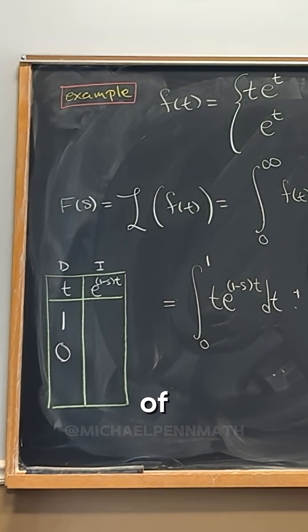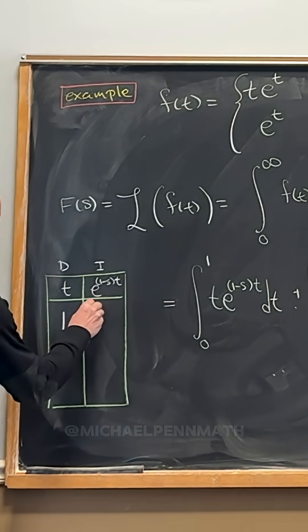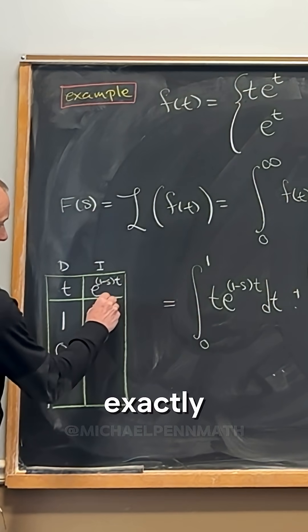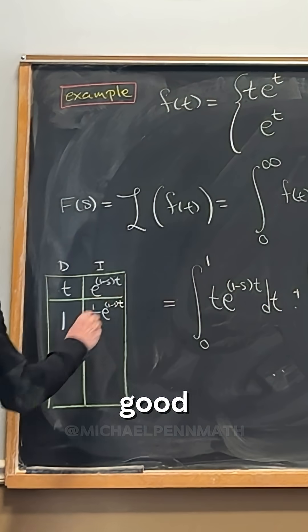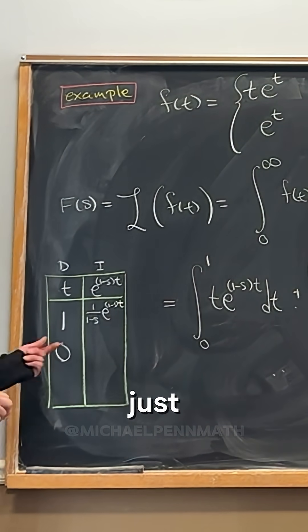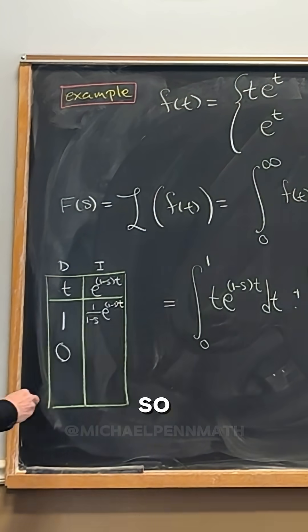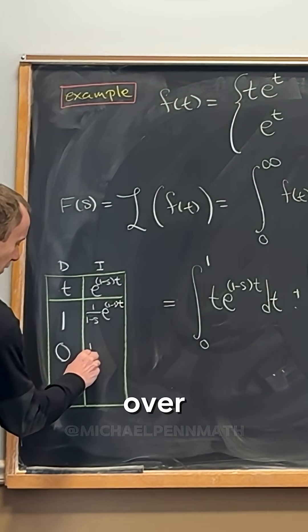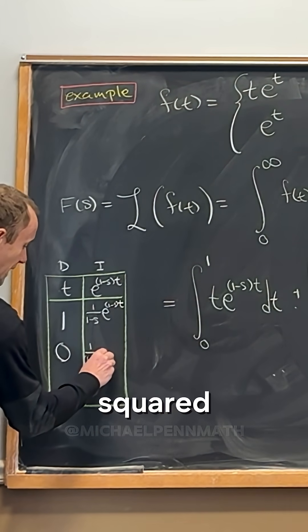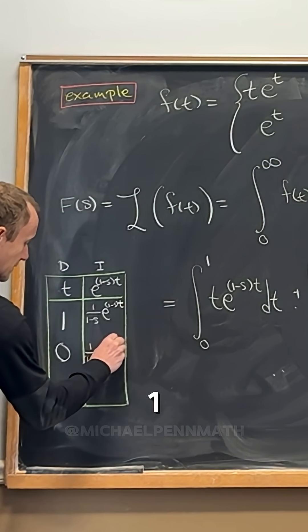What's the antiderivative of e^((1-s)t), keeping in mind t is the variable and 1-s is a constant? Instead of multiplying you divide, so e^((1-s)t)/(1-s). If you take another antiderivative, do the same thing again. That gives you e^((1-s)t)/(1-s)^2.